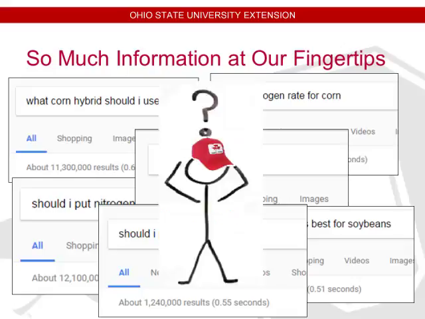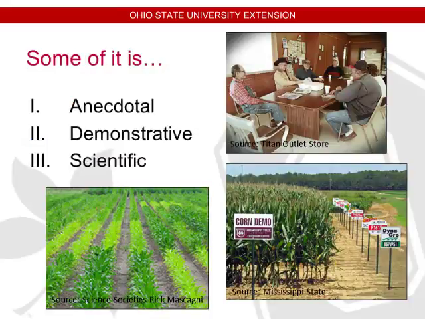So when we start looking at all this information, how do we know, out of these millions of results, who's telling us the truth and what information is going to help us make the best decision on our farm? I think we need to be aware that there are three common types of information we might see out there: anecdotal, demonstrative, and scientific. You can probably already guess what some of these mean. Anecdotal information is the stories, right? It's the good stuff. Demonstrative is sometimes the best one that we learn from, right? We can get out to the field and see what a product looks like, see what its impact looks like in the field. But when we talk about scientific, that's where we should put most of our value.